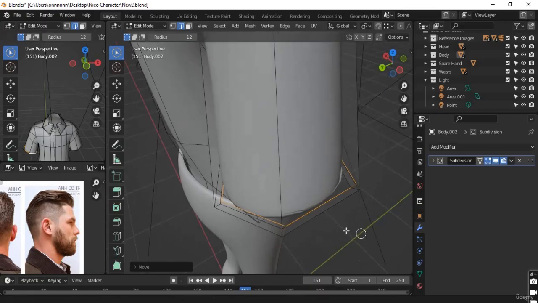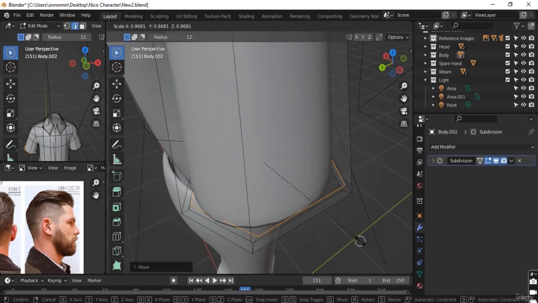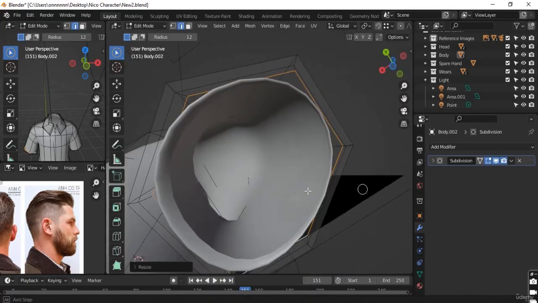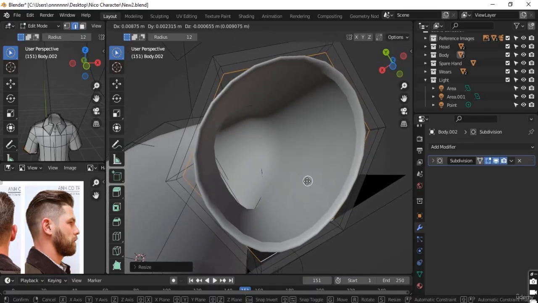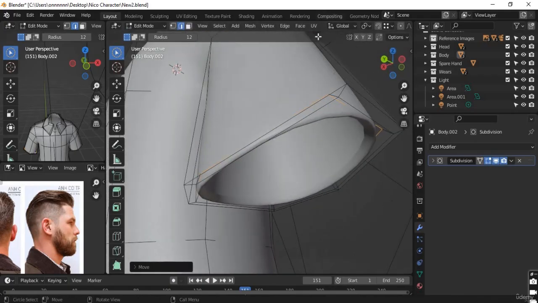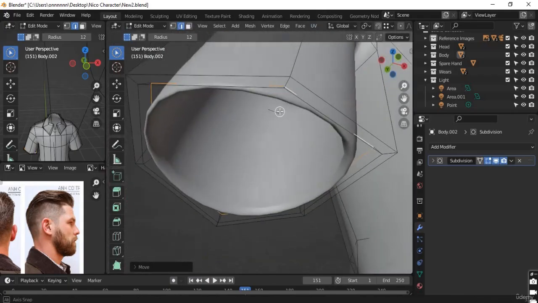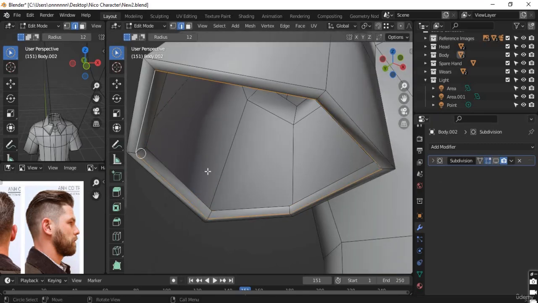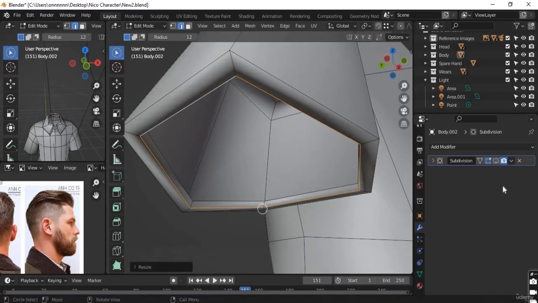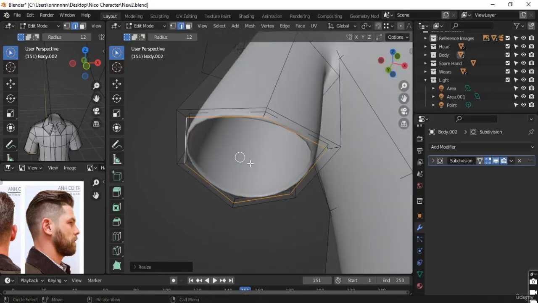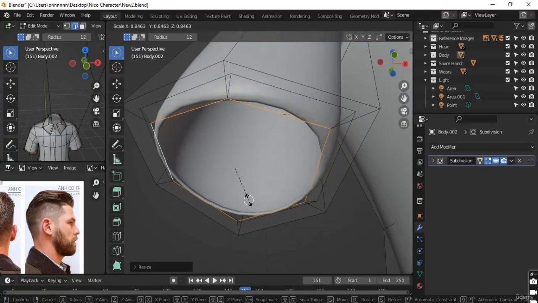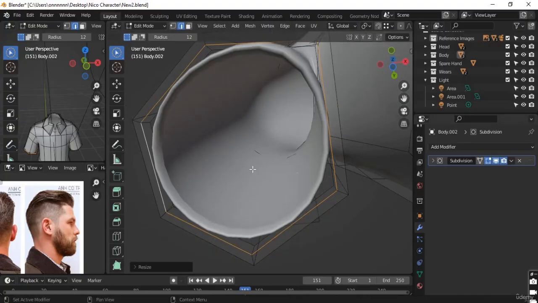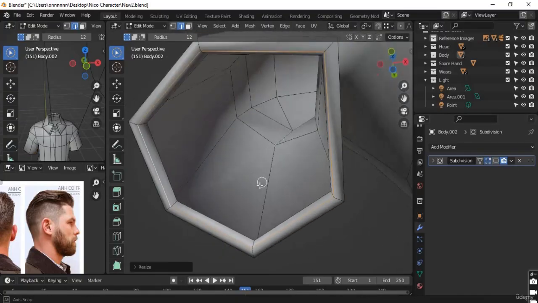Let's see over here. I think we can scale this in as well, or maybe we could push it to be somewhere around the center like so. All right, then I'm gonna turn this off again, and I'm gonna select this edge loop, and then scale it in to have a little bit of thickness going on in that direction. So let's turn this back off again.